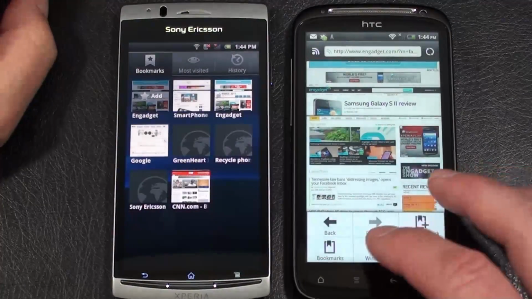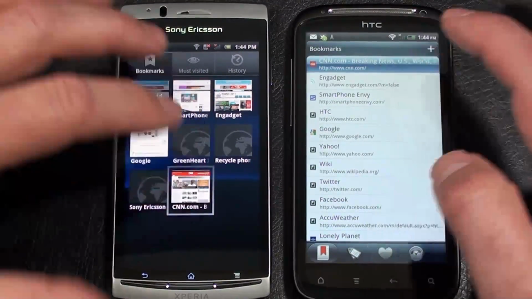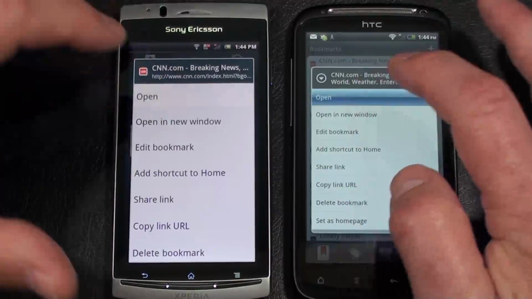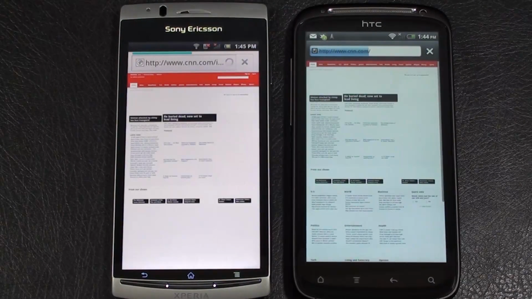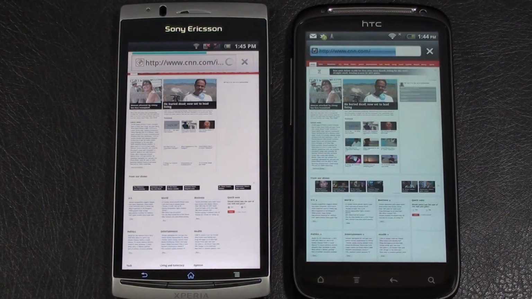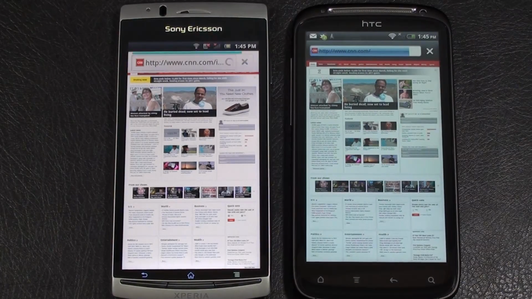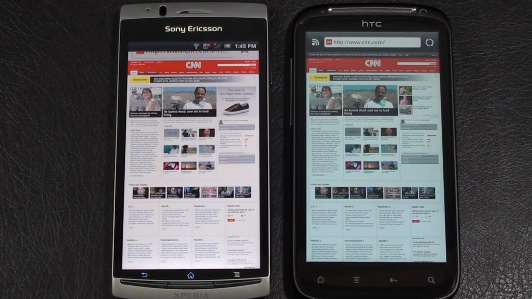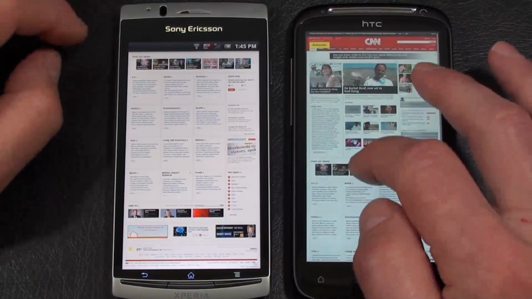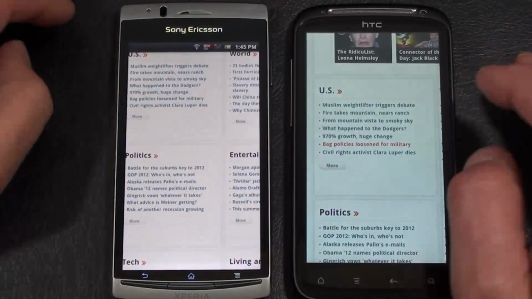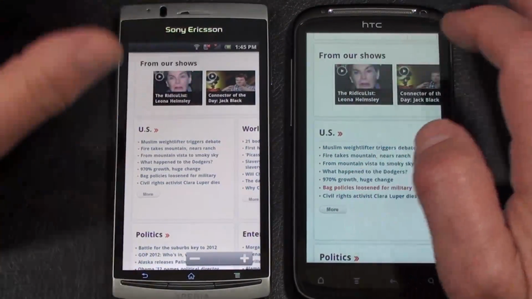Let's go over to CNN and let's spin a video. Flash video, and see how these guys handle it since they've both been updated to Adobe Flash 10.3. And we'll hit open and we're off. So we've got one to the Sensation, one dead heat. And what are we going to end up here? This again looks very close. I'm going to give that to, well, Xperia Arc was the first to download it. Great job. Double tap to zoom in on both. And we'll see what's going on with Leona.